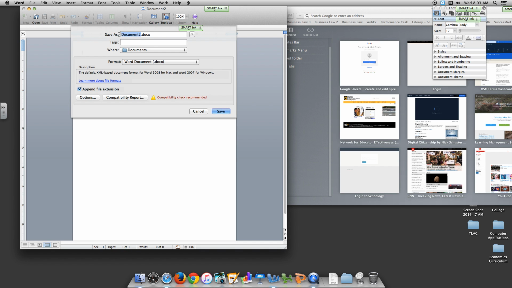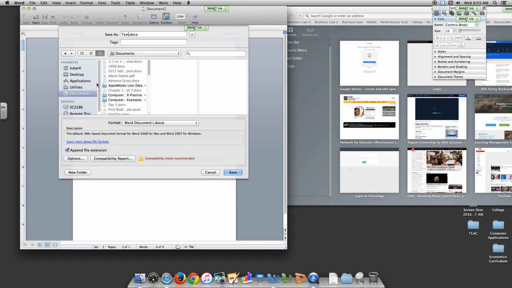So you can change the name to whatever it needs to be, and then it's telling you where it's saving right now. What we always want to do is click this drop-down arrow so we can get a full view of where we're saving this. The default save location is going to be in Documents. We want to make sure that we're saving it to our desktop in our Computer Applications folder. But I want you to understand the full range here of where you can save documents.